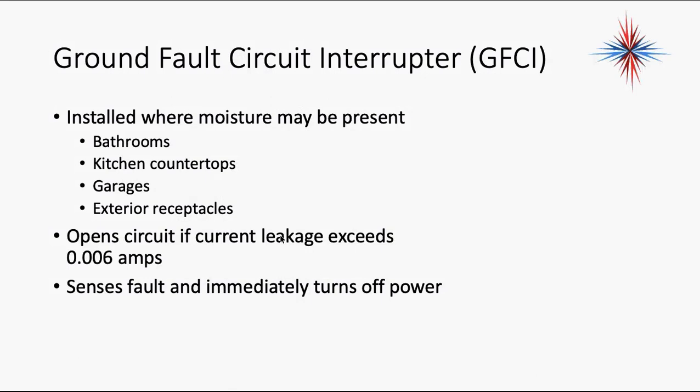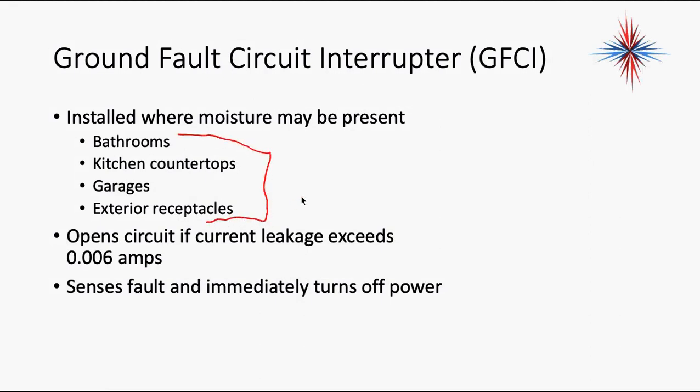Ground fault circuit interrupters, GFCIs. I don't know if they ever got that completely wired in the hallway and got those outlets installed where we were putting those basic electrical boards. But they're supposed to be putting a ground fault circuit in there. We will always install ground fault circuits where moisture may be present. Bathrooms, kitchen countertops, garages, exterior receptacles, anything where you can come across moisture.